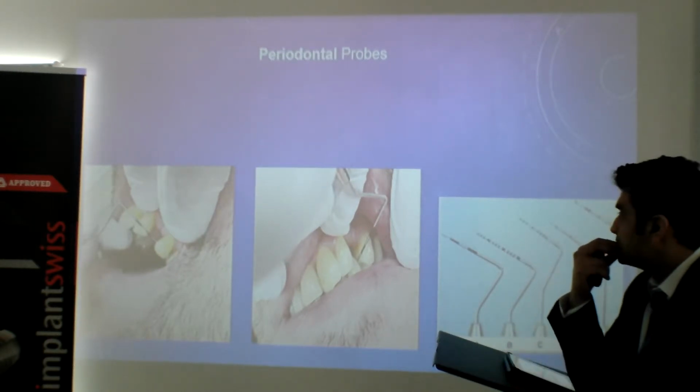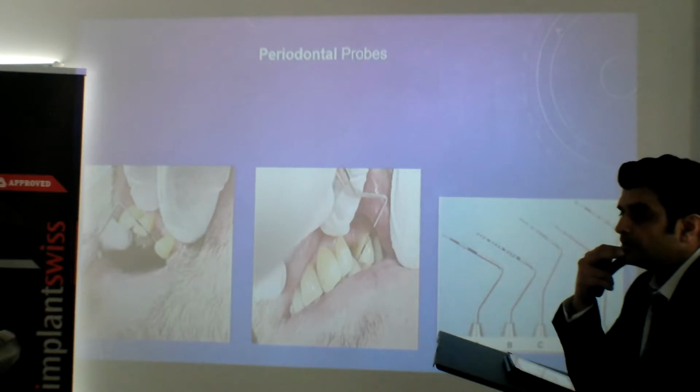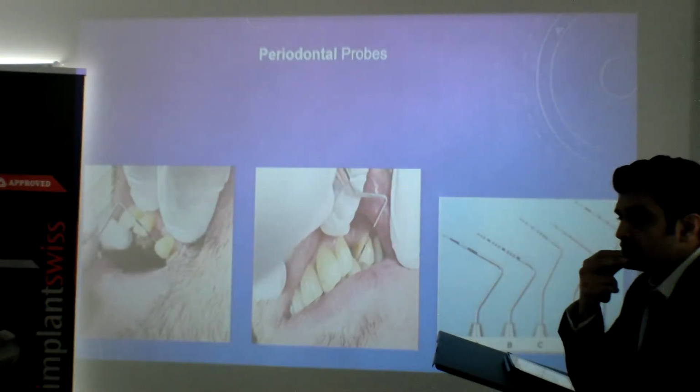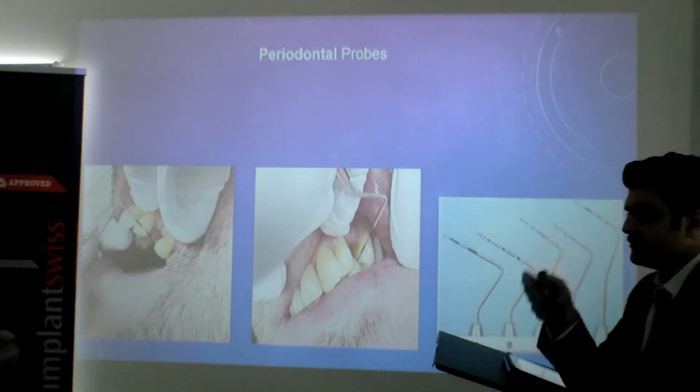For example, for these pictures, you still have to take the permission of the patient? Yes, you must take permission. Now, there is a verbal permission and there is a written permission. The recommendation is written. So what happens is we have consent forms for photographs.